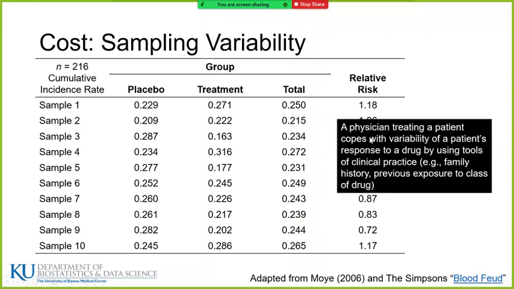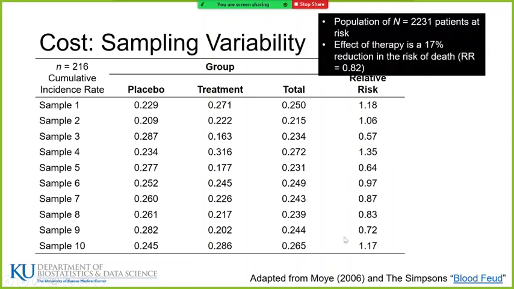So what's the cause? Well, the cause, first of all, is sampling variability. And the way that we cope with sampling variability is to make sure that we understand its potential impact ahead of time and increase our sample size. We won't talk about the mathematical relationship between sample size and how much these results jump around from sample to sample today, but we will in part 3. Just know that it's inversely related. The bigger your study, the less these results jump around.